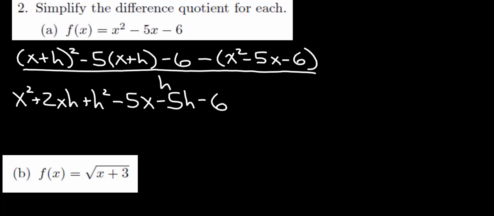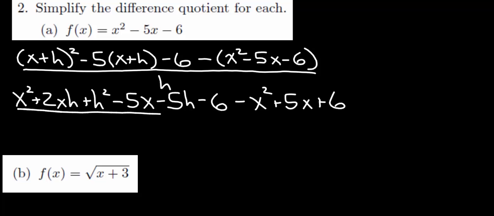And then we've got the minus 6. Don't forget the minus 6. It's easy to forget that one as we're going through here clearing these parentheses. And then we drop the parentheses over here, changing all the signs inside. Now, the cool thing is, we get some cancellations here. And when you're working a problem like this, if things don't cancel like this, you can realize, okay, I probably made a sign error somewhere. I forgot my parentheses over here, something like that, because you should get some major cancellations going on.